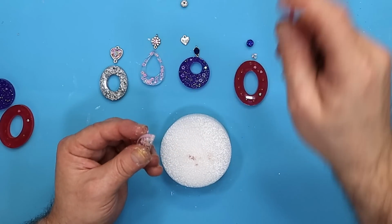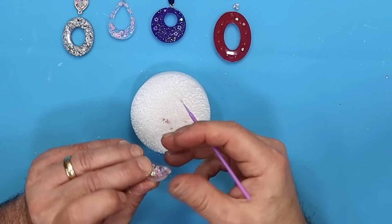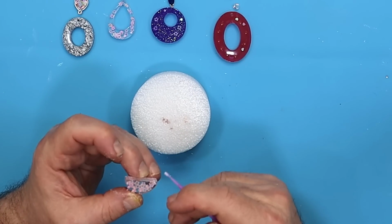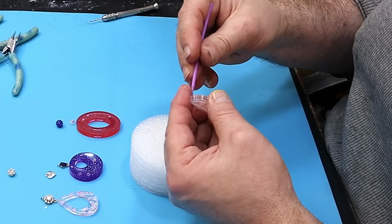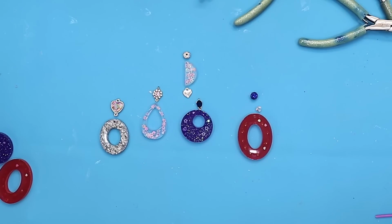And I always clean out the hole with a little bit of a micro brush first as well to get rid of any of that dust that's there. I don't want that on there because it spoils it. There we go, that's all done. So now we just have to attach these. And that couldn't be easier.